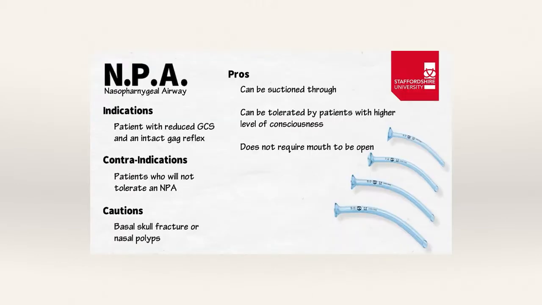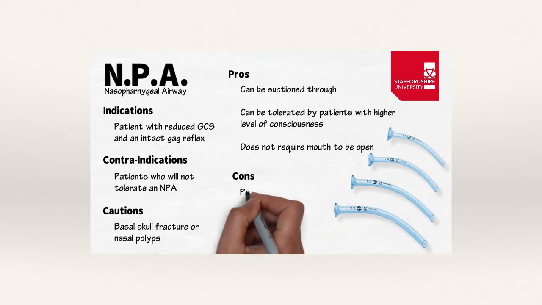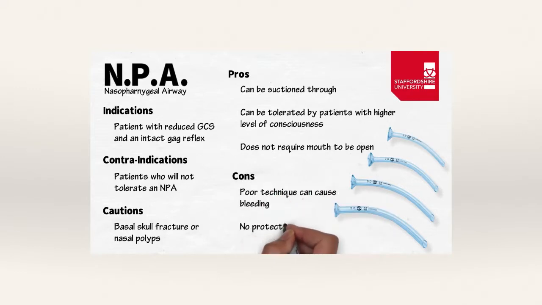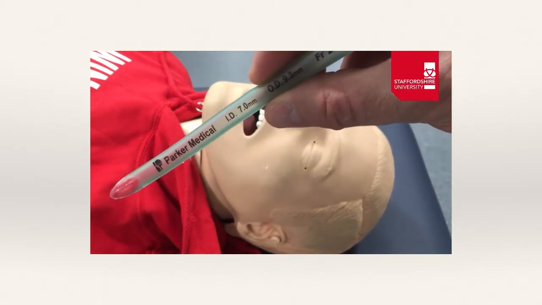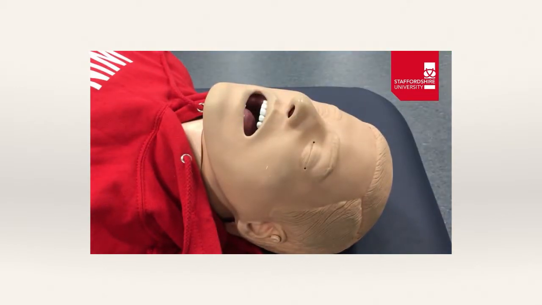Here's one that's a little more academic. Let's have a look at NPA insertion. First, we need to prepare our equipment. Here we have a nasopharyngeal airway, around size seven, for a relatively average-sized male patient. For an average-sized female, you may be looking at a size six, but it's always dependent on the size of the patient's nares. We've applied some lubricant to this NPA, so it should be ready to go in.